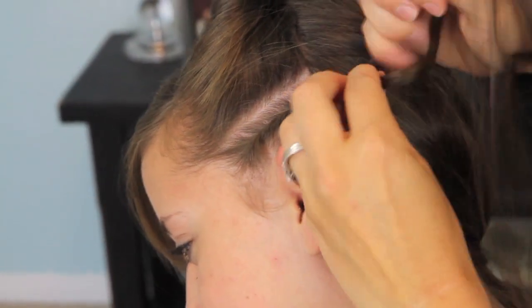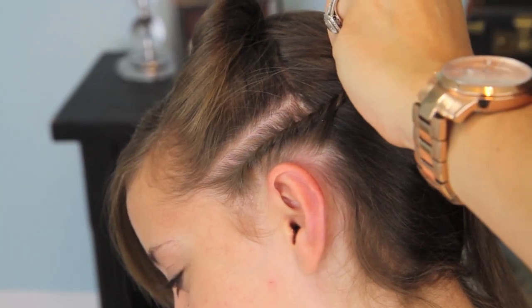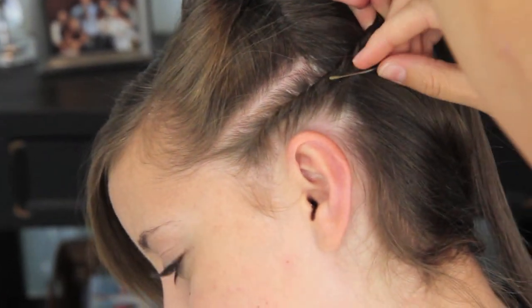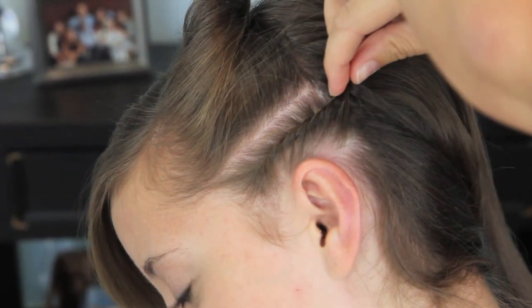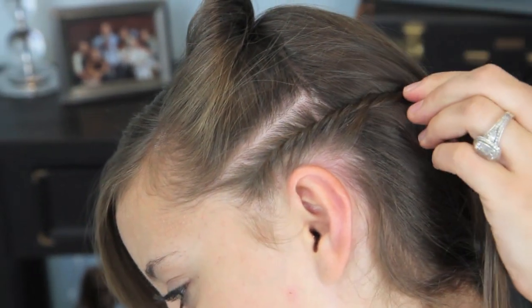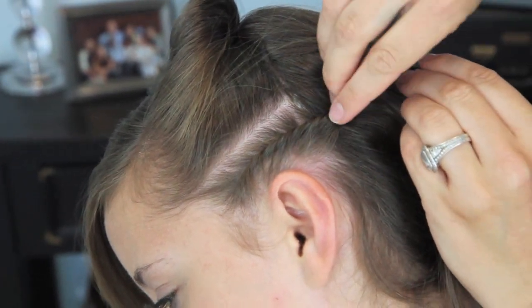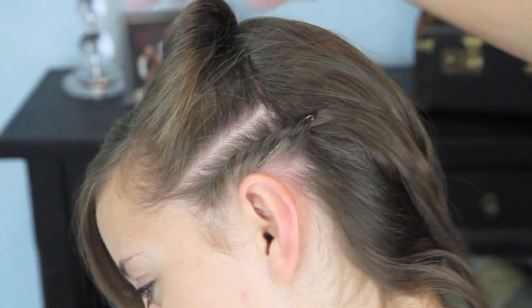I learned how to do these little twists on my little black daughter's hair. Take a bobby pin and put the bobby pin over that section. Whoop, sorry. Then just push it down in. My hands are funny. Take it and tuck it in. That's much better. That's going to hold that whole twist into place.